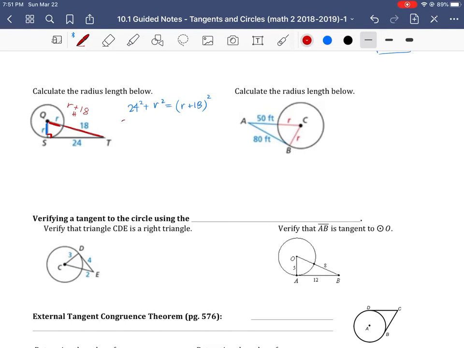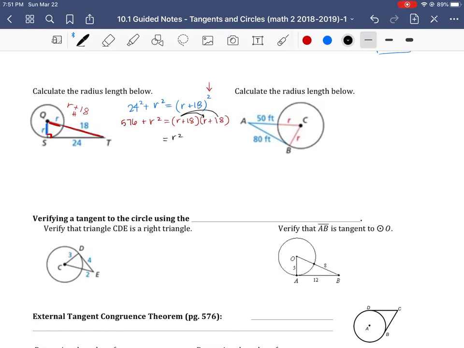From there, we're solving just like we have been. So 24 squared is actually 576 plus r squared is equal to, now remember when this is squared, that means there are two of those binomials. So it's helpful, again, you can't just put this guy inside of here. It doesn't work like that. There's an addition sign in there. We've talked about that many times. r plus 18, there's two of them, and if you put them side by side, it'll help you keep track of those. From there, we just FOIL these.